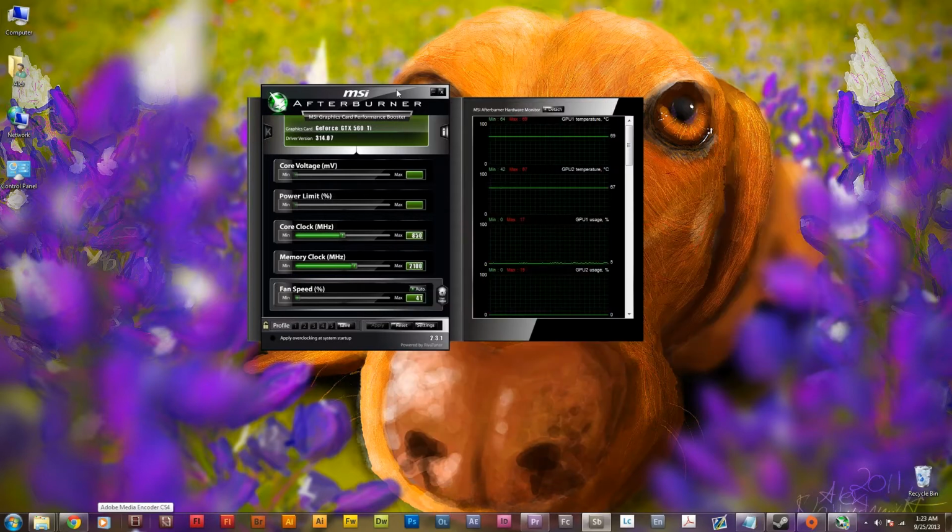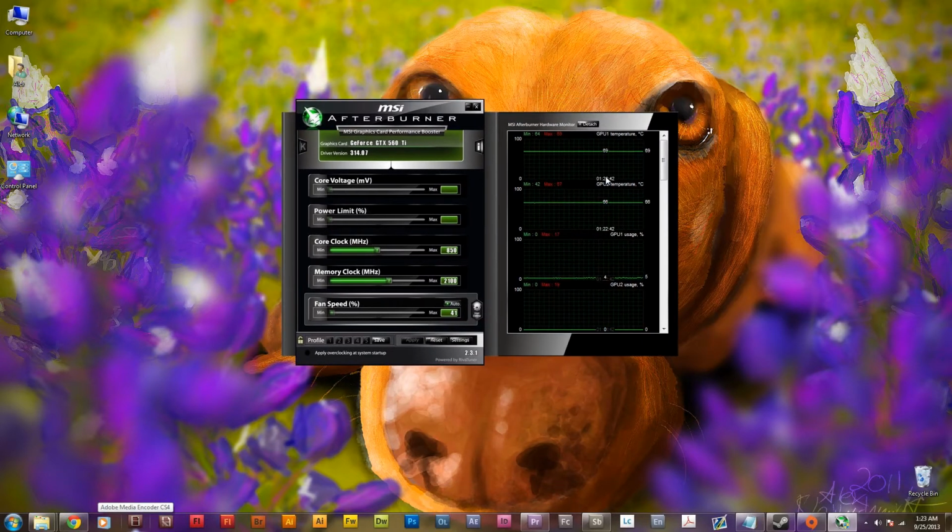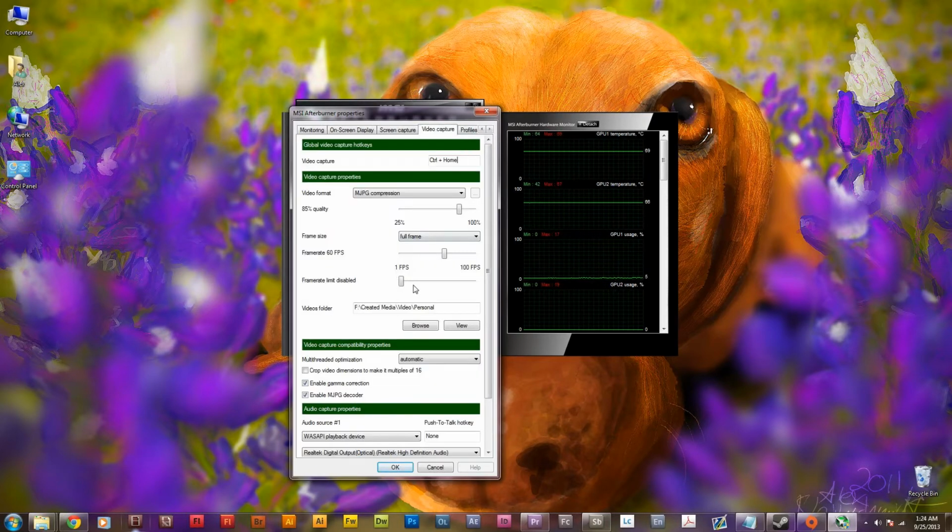Right, and then so, as I mentioned before, you definitely do want to edit this footage, if only because it needs to be compressed. Straight out of this program, especially if you have settings like mine, which is 60 frames a second, full frame, you can use this to make it smaller or something like that if you need to.